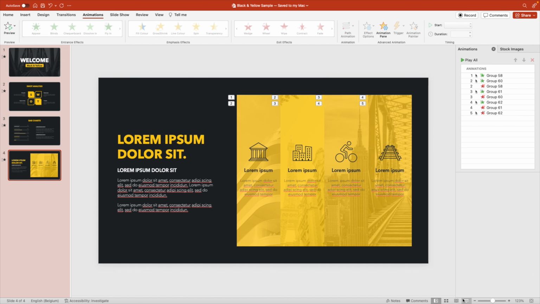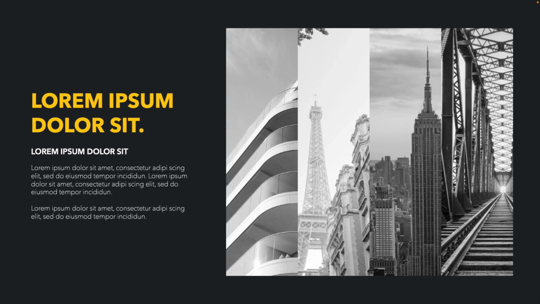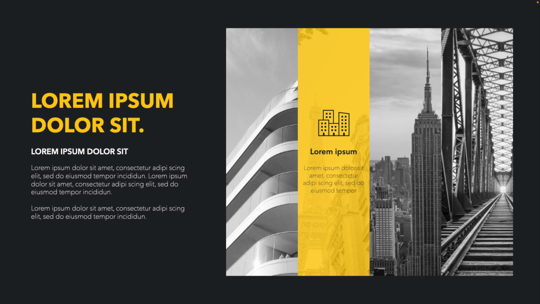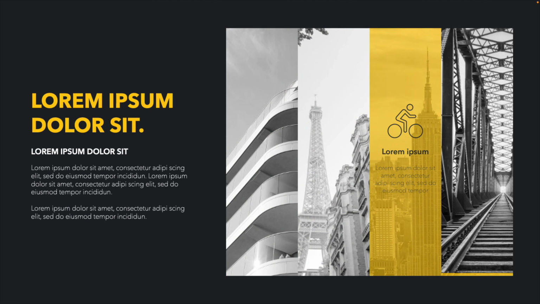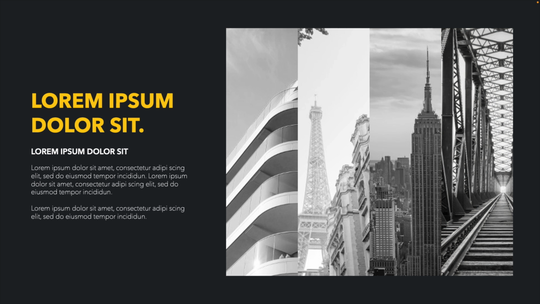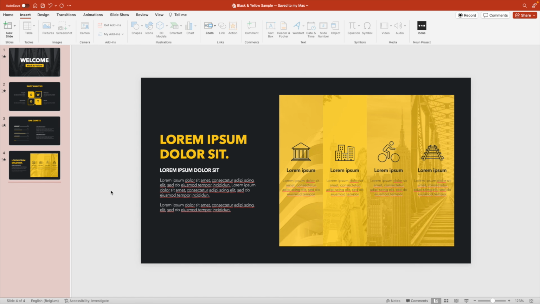Now let's see what we have created. And like this, you can do the introduction of your slide, and as soon as you click, the first panel will appear. You click again, the second panel will appear. Click once more, third, and then eventually the fourth, and then once you click, it will go back to the original slide. And that brings us to the last slide, which is going to be the quotes.